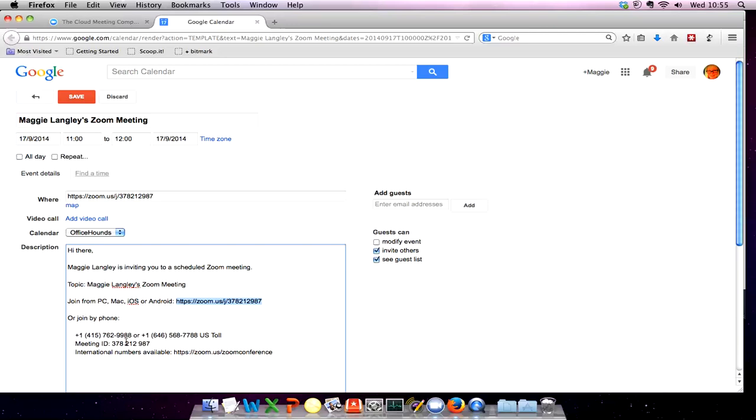Here's how they can join by phone. By default, it always gives the US phone number. But this is the link that you needed. If you paste that into your browser, it gives you a list of a bunch of international numbers. And I've had this working with people in Singapore, Australia, different countries, and that works fine. So they can join in any of those ways.